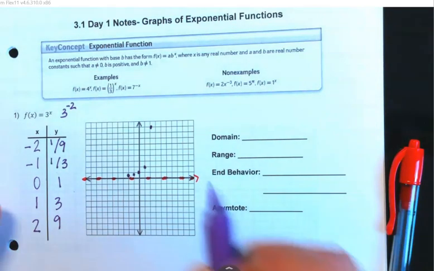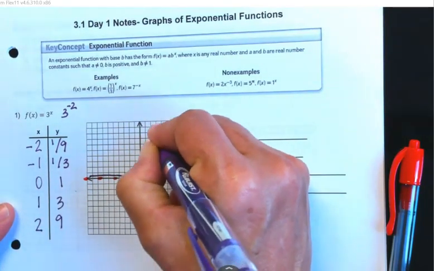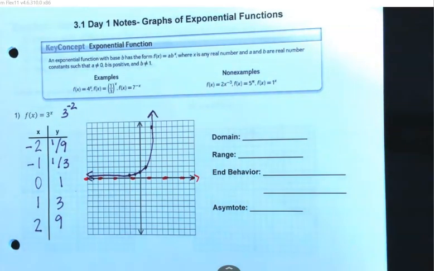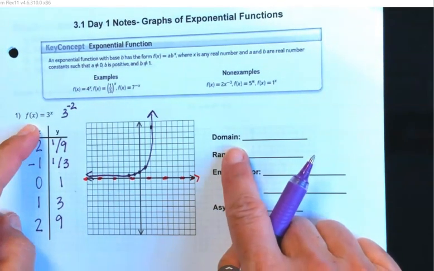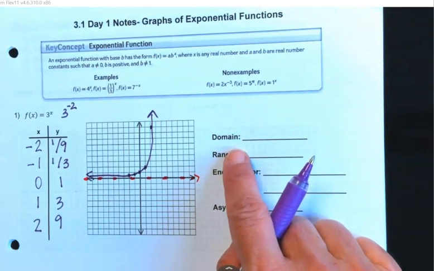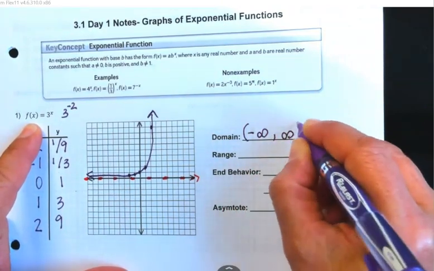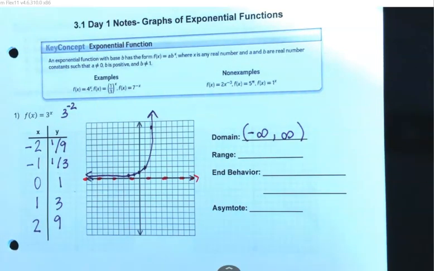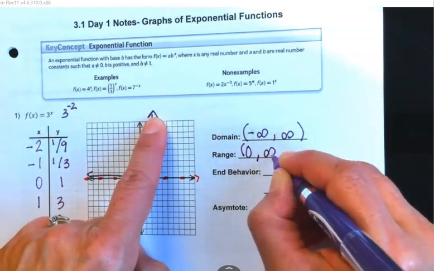All right, let's go ahead and draw the shape of the curve, y'all. Please don't forget arrows on your graphs here. And then let's answer those blanks over there on the right side. Okay, look, domain. Oh, so easy because it's a function. Functions always have the same domain. If you see f of x, it is always negative to positive infinity. You can plug in whatever number you want for an exponent, but there is no way you're ever going to get a negative or a 0. So the range is from 0 to infinity.